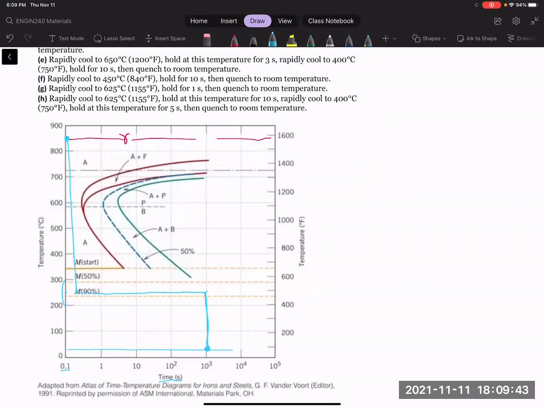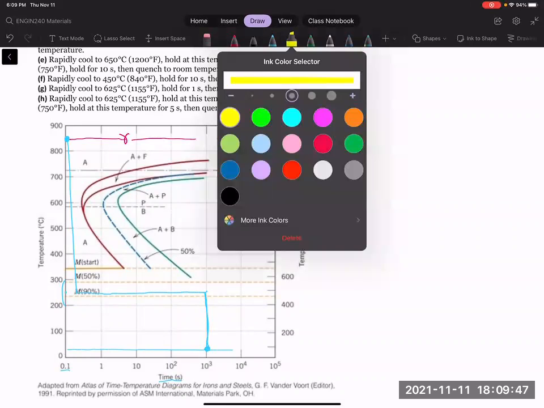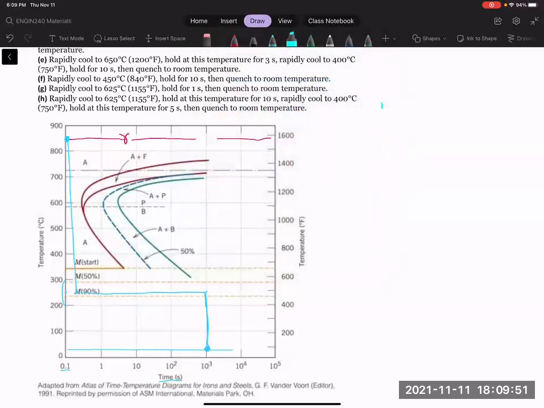We start from here and we go with the rapid cool to 250. And then we're going to hold it for 1,000 seconds and we quench it to here. And what is the material? If you look at the path, it starts with gamma, but then you go down to M. The M means martensite. So it's the martensite, and then you keep it for a longer time for it to form this martensite. Then you quench it to hold the composition, meaning your composition is going to be martensite for this process.